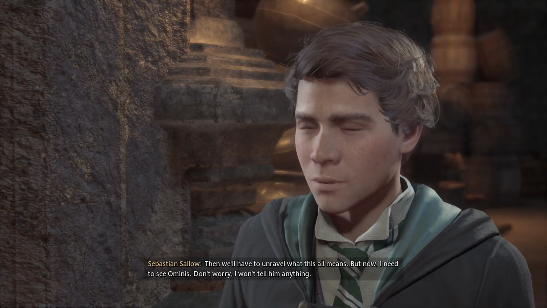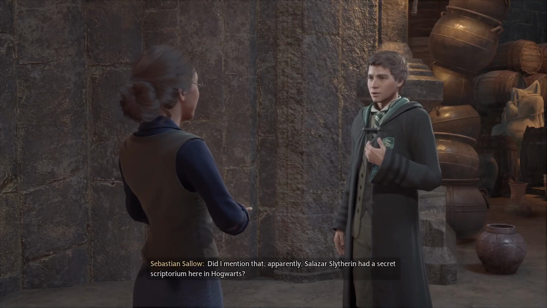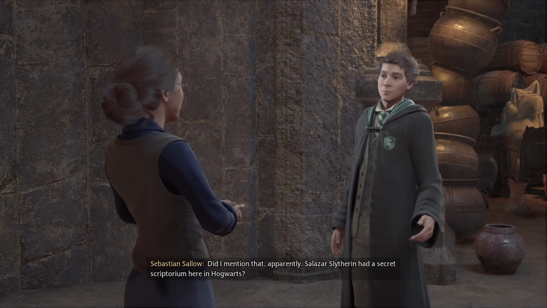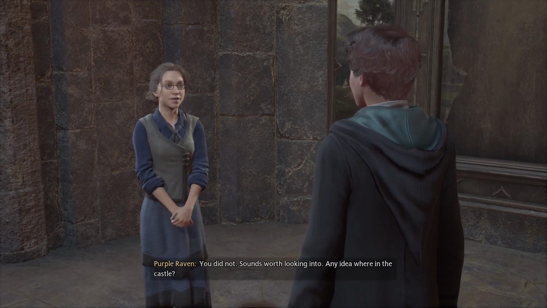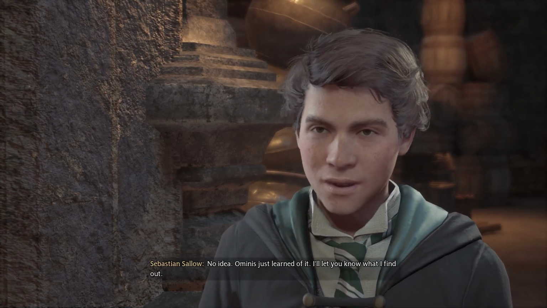But now I need to see Ominous. Don't worry, I won't tell him anything. Did I mention that, apparently, Salazar Slytherin had a secret scriptorium here, in Hogwarts? You did not. Sounds worth looking into. Any idea where in the castle? No idea. Ominous just learned of it. I'll let you know what I find out.